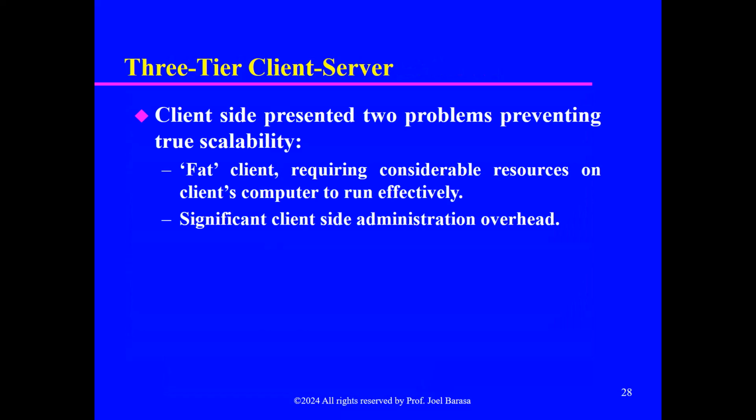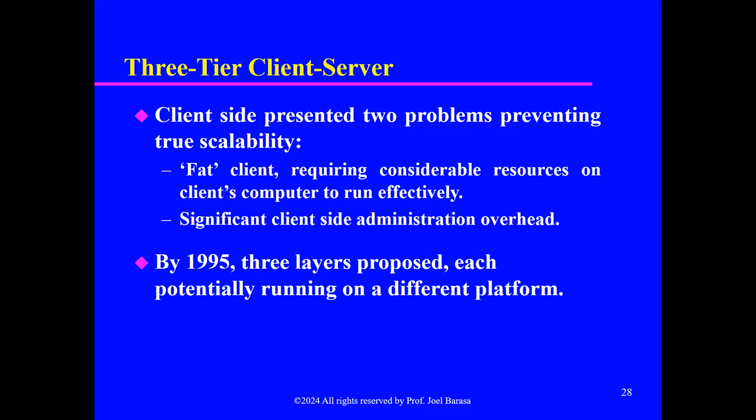The client side also presents two problems. These problems need to be resolved. Number one, you find that you have significant client-side administration overhead, whereby one user or one administrator is overwhelmed by so many tasks because he cannot assign them, maybe due to the breakage of rights and roles, access level. Then we have a fat client requiring considerable resources on the client's computers to run effectively.